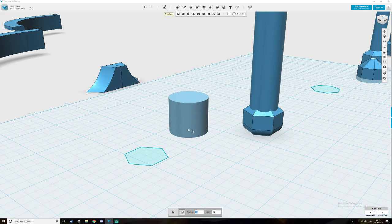But right, so what we're going to do is we want a tiny one of these. I said tiny, damn it. That's pretty tiny. Is it though? Yes. Right, we don't want it that high.